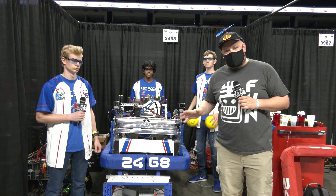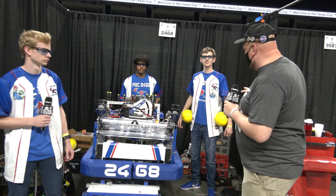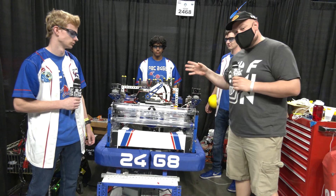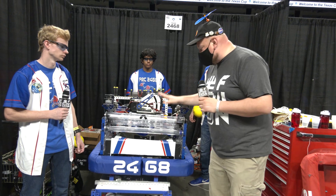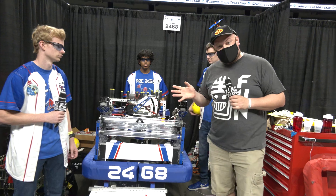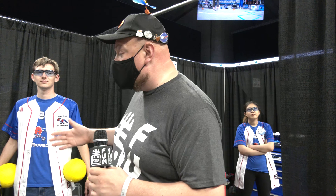Hey everybody, it's Tyler at the Texas Cup, checking in with team number 2468, Team Appreciate. I'm here with Andrew, Dhruv, and Ryan. We're going to be talking more about this robot — a new 2021 robot they brought to the table. Of course, checking out the intake, a cool spindexer, a nice shooter and climber, and some interesting code we'll be talking about as well. This team is known not only for fantastic robots but also a great chairman's team. They won their group this year at Infinite Recharge at Home, took it to state chairman's in 2020, and district chairman's this year too. Can't wait to learn more about this robot here on Behind the Bumpers.